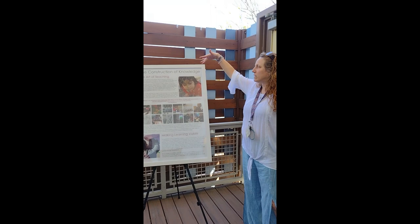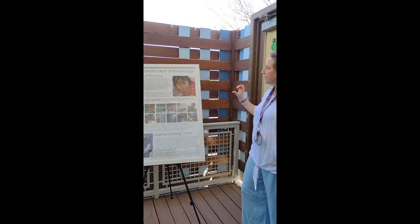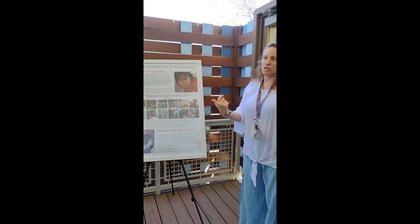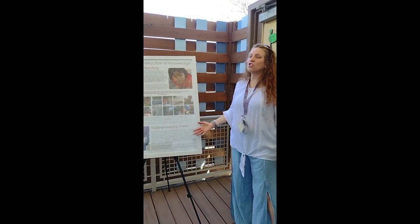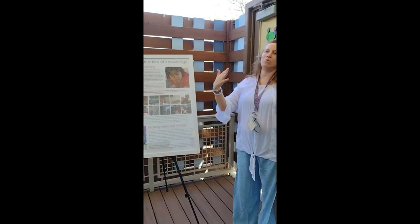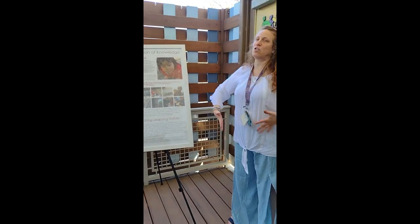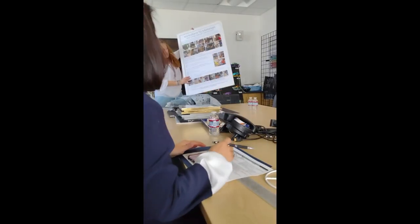We talked about the role of the teacher, how it's not just letting them go play, that it's really finding those moments to enhance the children's learning. And then the documentation, making sure you can see everything. We open up our doors, we're trying to be as transparent as possible, so we can share this message with everybody.